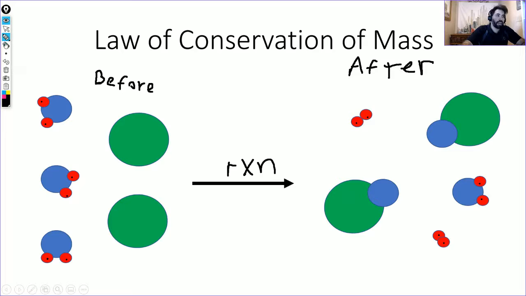So everything is balanced because I still have the same number of everything that I started with. I didn't create anything new. I didn't get rid of anything. Everything came from somewhere. Now they did recombine, right? They heated up, they broke apart, and then they got shoved back together in different ways. But I still have everything I started with.